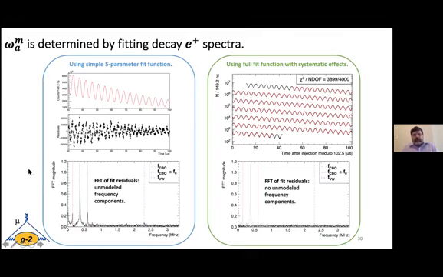And if you actually look at the FFT of the fit residuals, you can see frequency spikes clearly in the data. And so when we do our fits, we obviously want to get a good chi-square per degree of freedom. But since we're trying to very precisely measure a frequency, we also don't want to have frequencies in the fit residuals. And so when you basically put in all the systematic effects, you can see here that we do end up with a good chi-square per number of degrees of freedom. But then also when you do the FFT of the fit residuals, you can see that you get rid of the frequency spikes in the data.